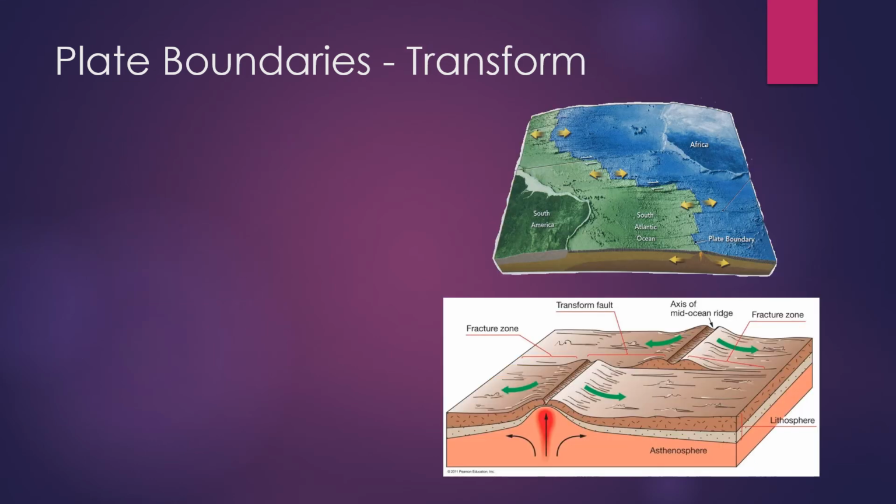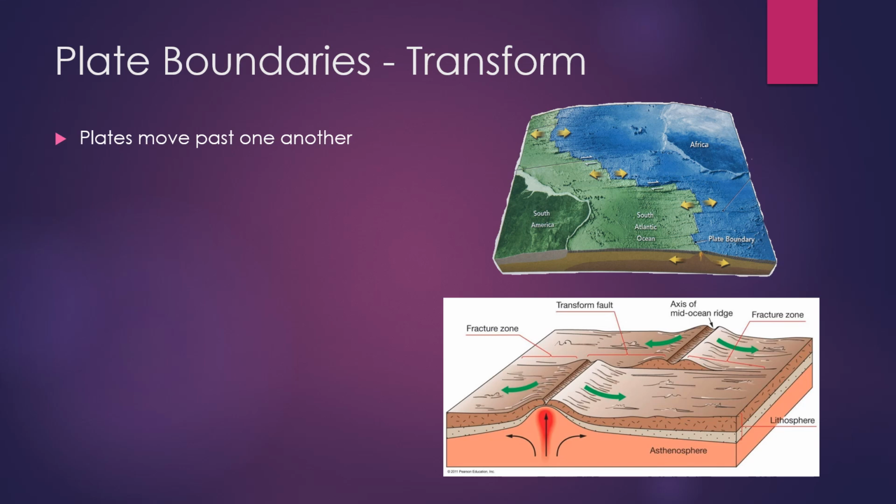Transform boundaries occur when two plates move past each other. They are also referred to as conservative boundaries because crust is not created or destroyed. Often, transform boundaries will combine with spreading centers and form a zigzag pattern on the seafloor. As the plates interact with each other, shown in the figure on top, they break away like an uncut pizza in an irregular zigzag pattern where the crust is the weakest.